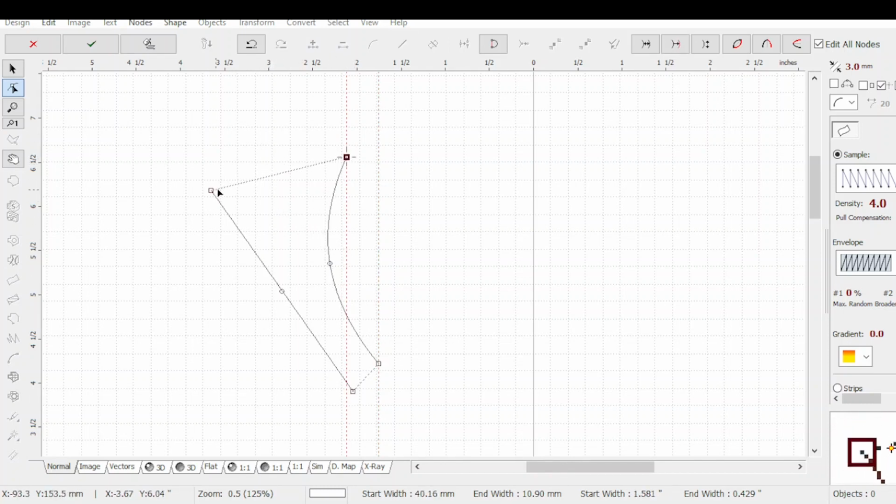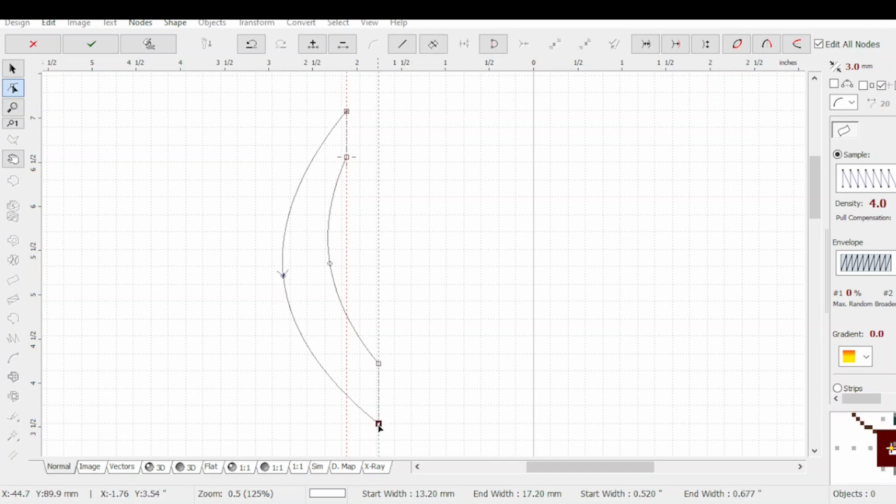I'll snap there. And then I'll snap this one up here. I'll just make it look something like that. And so that's one side.